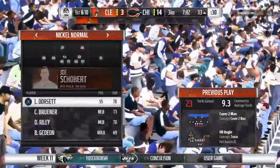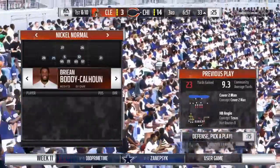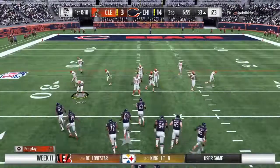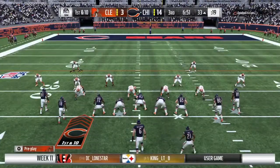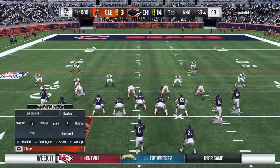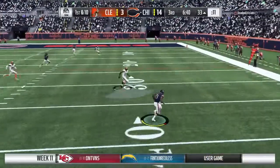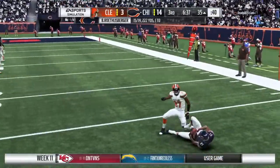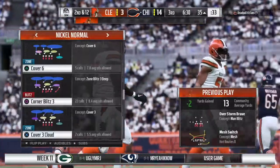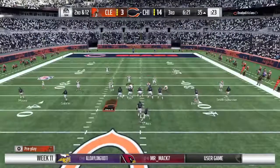You know, when I see passes like that I'm reminded — you and I talked about yesterday — Big Ben was a wide receiver the first three years of high school, sitting behind the coach's son. And then he finally got that opportunity. It's always the coach's son, isn't it? But you know where it helps him? When he looks downfield, he knows what the receivers are going to do — he actually has wide receiver eyes when he's throwing the ball. Now it's Roethlisberger — fighting his safety valve, that's complete — now that play is blown up, losing yardage back at the 35. It's a loss of two, bringing up second down. Second and 12 after the first-down pass play went backwards for two yards.